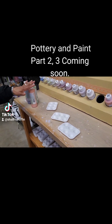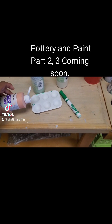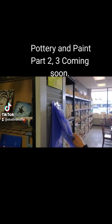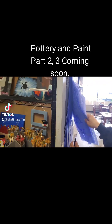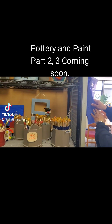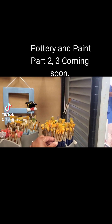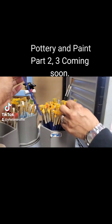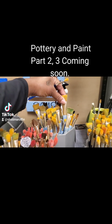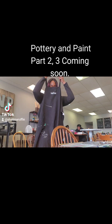You put your paint inside those little dip dishes, and then you put the number of the paint that you have so that way you can go back up to the paint bar and refill your cup or your paint tube as you need. They got stencils, pencils, stamps, markers, paint stencil things — so many different items they have that you can use, or you can just freestyle.